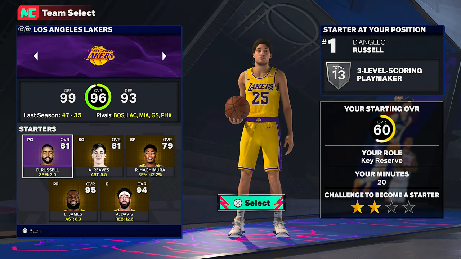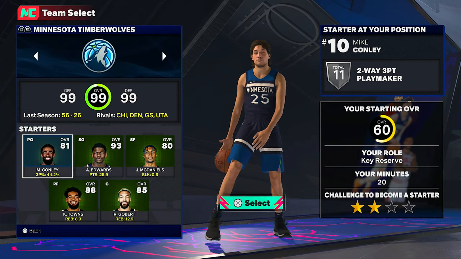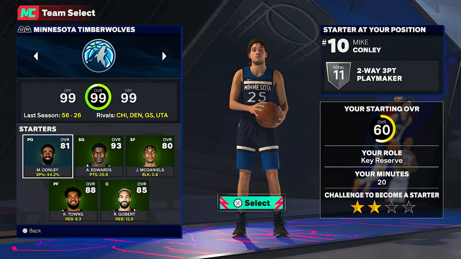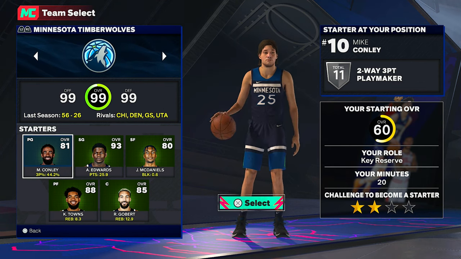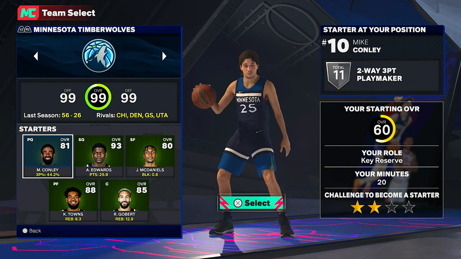The challenge to become a starter is only a 2-star, so it's not that bad. And the other team was the Minnesota Timberwolves. We can take Mike Conley's spot easy. Anthony Edwards, Karl-Anthony Towns, Jaden McDaniels, Rudy Gobert. I mean, come on.